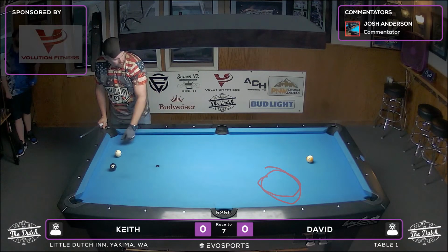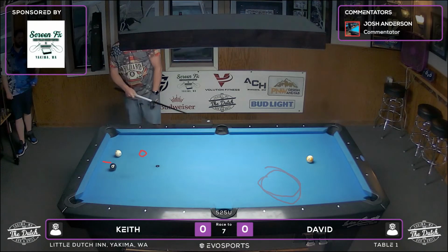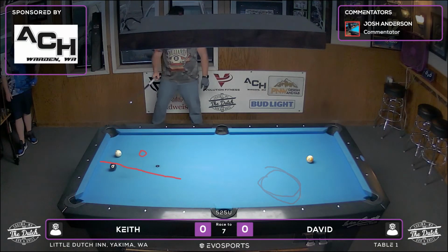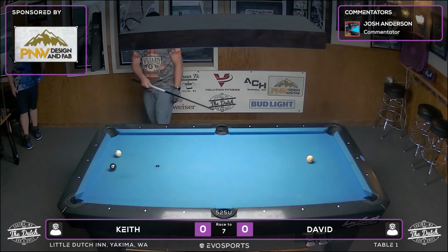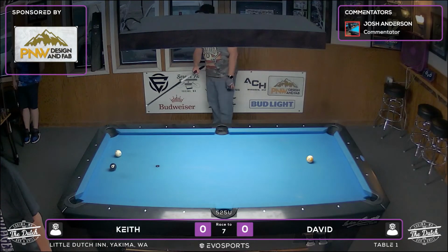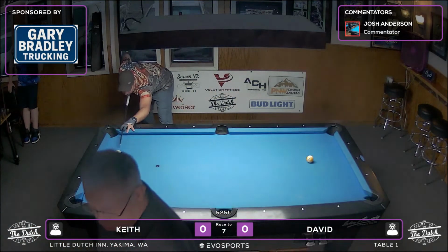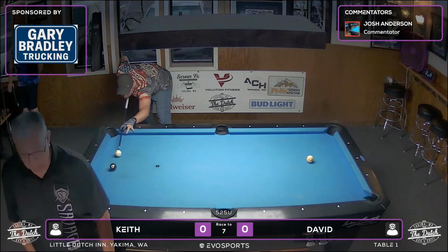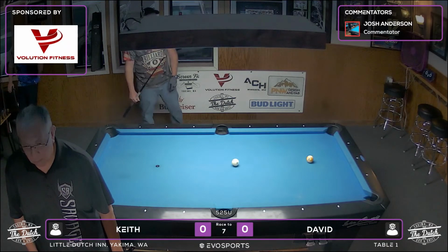I would much rather put your cue ball out in this area and just play it and let it come off the rail and back down, or even on this side, same thing. Hearing him drawing all over the place. It's easier to control that, I think, than this stun draw. Unless he's going to come off the side rail and go short side. Yeah, that's what he did.